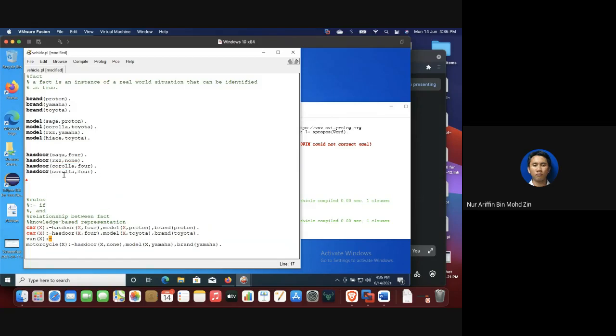Then let's say van has 5 doors. So for a van, X can be described as a van if it has 5 doors, and then X is the model of Toyota, and the brand also Toyota.